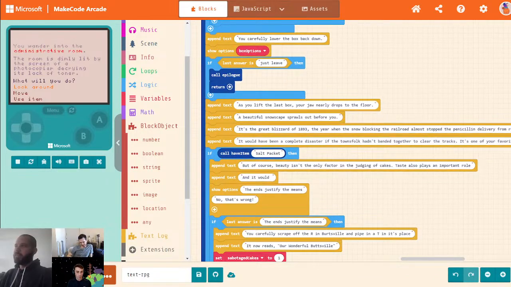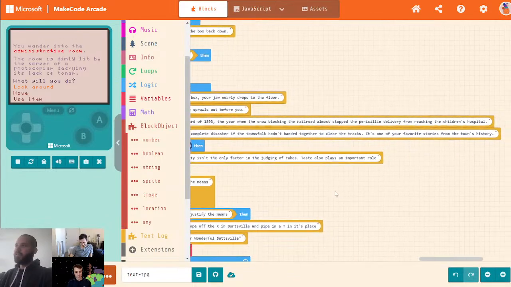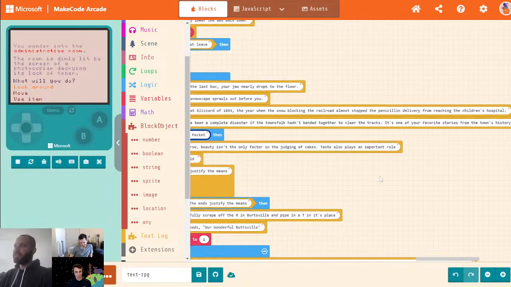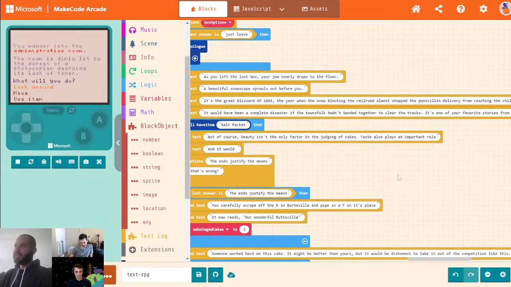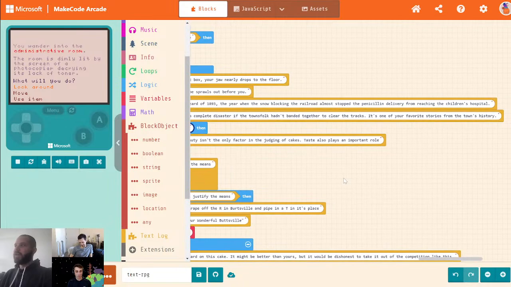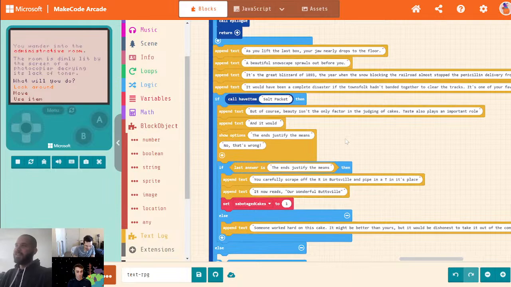As you lift the last box, your jaw nearly drops to the floor. A beautiful snowscape sprawls out before you. It's the Great Blizzard of 1893, the year when the snow blocking the railroad almost stopped the penicillin delivery from reaching the children's hospital. It would have been a complete disaster if the townsfolk hadn't banded together to clear the tracks. It's one of your favorite stories from the town's history. And then if you have the item salt packet, then I started writing some text here.